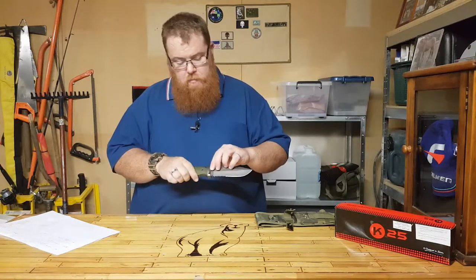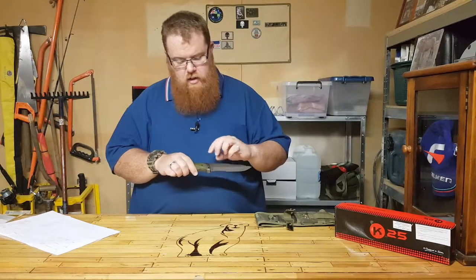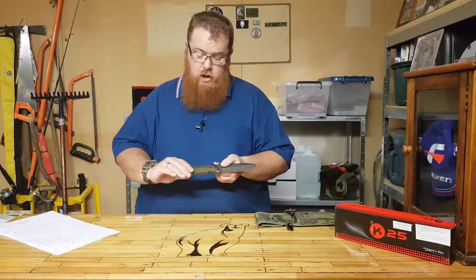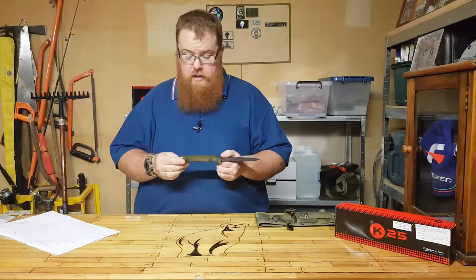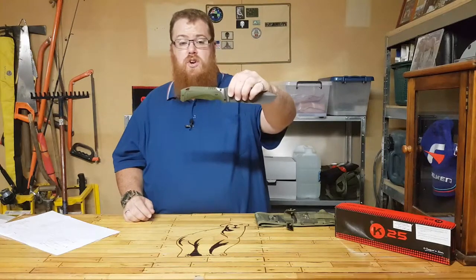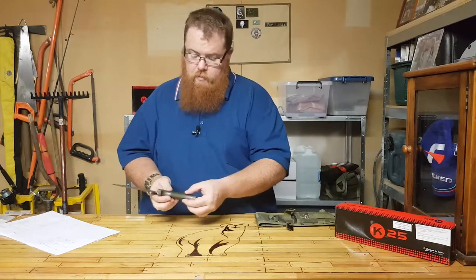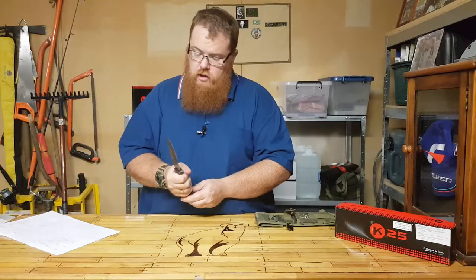Some really interesting bolsters here. The whole style of this knife is really good. I like it. It's different, you know. The handle here has that same rubber coating on it, something I really like about these knives. And as you can see, it's quite a different style as well, but that's really comfortable to sit in the hand there. It does taper down in here, which is really good, and it just fits really nice.